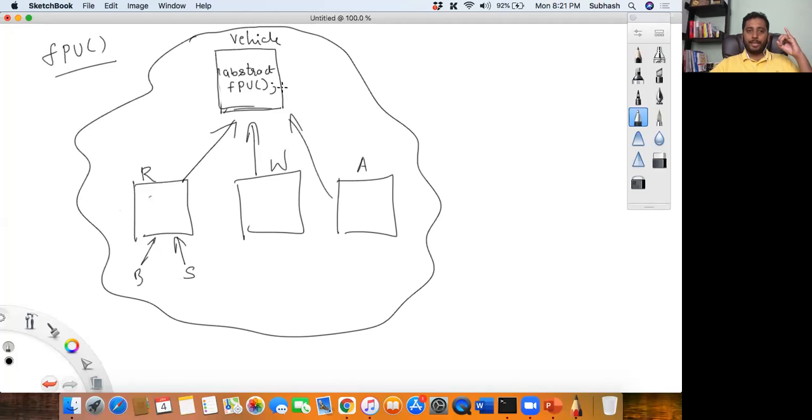So the first thing you are saying is that if I have an abstract method in the vehicle class, it must be implemented in the child class. That has to be definitely implemented, because that is what an abstract method says. Any method that is abstract must definitely be implemented in its child class, isn't it? That is what the abstract method says. And it has to be implemented everywhere. If it has been implemented everywhere, what will happen?